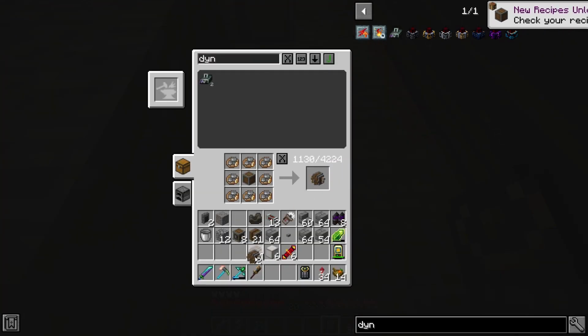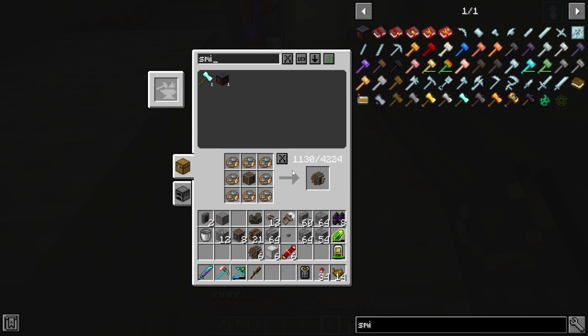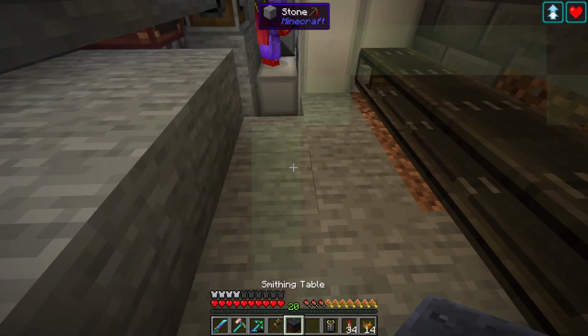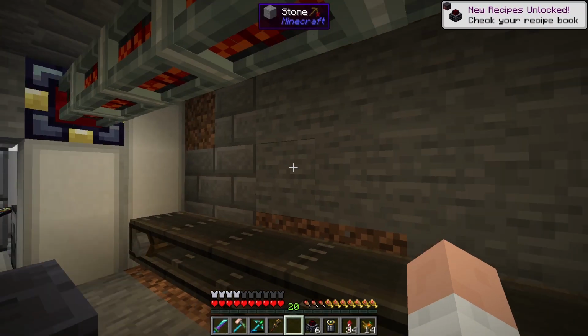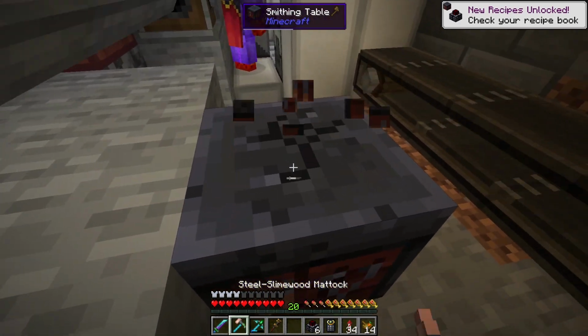4, 5, 6, and then we need our smithing table. I think, yeah, smithing table. Keep one in there now, just for this purpose, so I don't have to try to run around and find a smithing table. And then when I'm done using it, I put it back in the system.